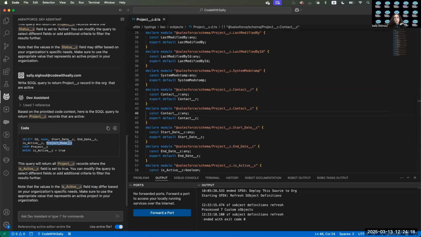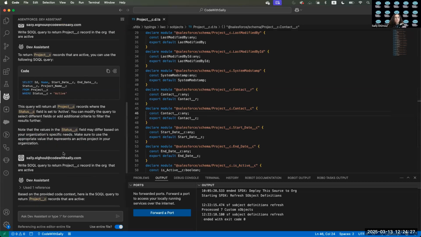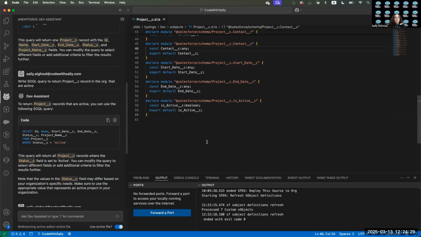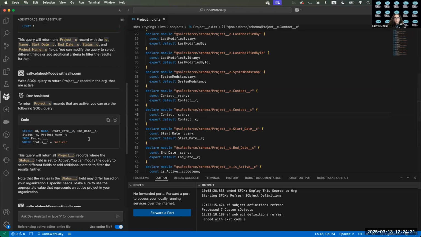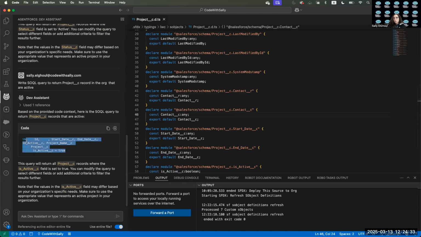You don't just copy and paste, you have to review it as well. But at least now it's returning the where clause as is active true and not relying on the status. When I tried it, to be honest, before the session, this query was 100% perfect. I didn't have any issues with the output that we got.